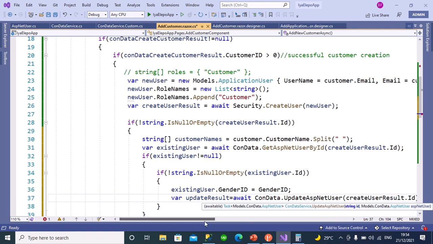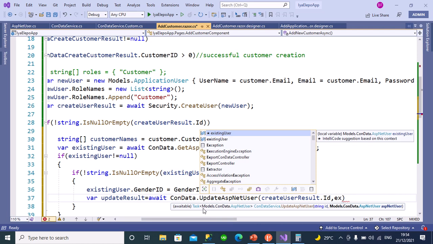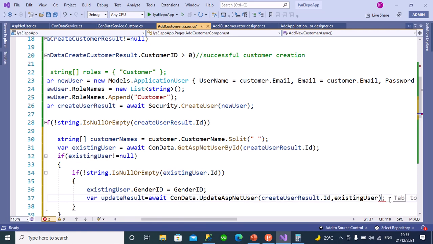Okay. And then you need the object that you want to update again, and the object you want to update is existing user. Let's put one semicolon there. Let's run again.